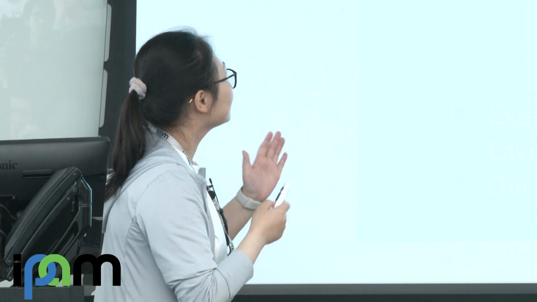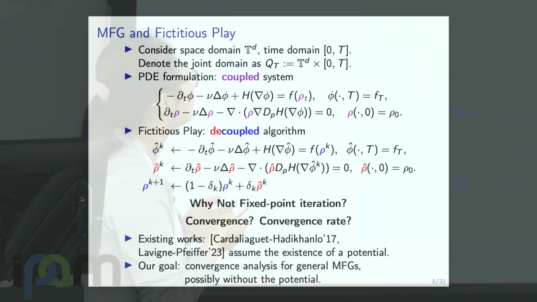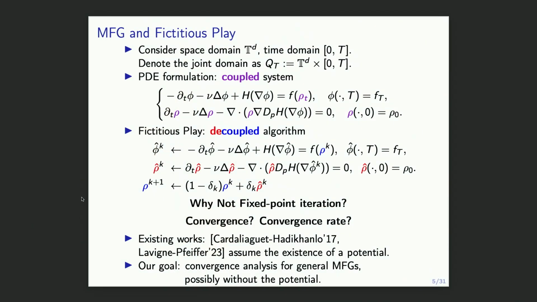Okay. So let's start from mean field game and fictitious play. What is mean field game? Let's recall it's a coupled system of the HJB equation and Fokker-Planck equation. For simplicity, I will assume the terminal cost is fixed and doesn't depend on the density for the rest of the talk. But as long as you have the interaction cost, the problem is not oversimplified.